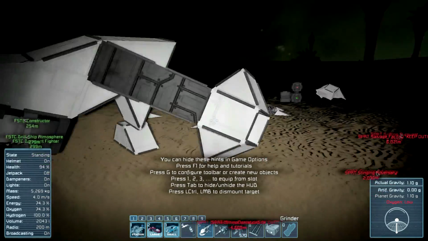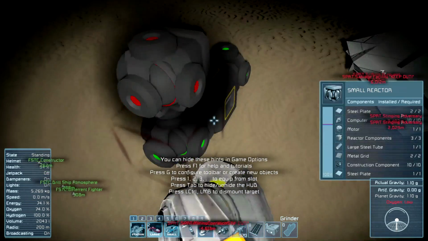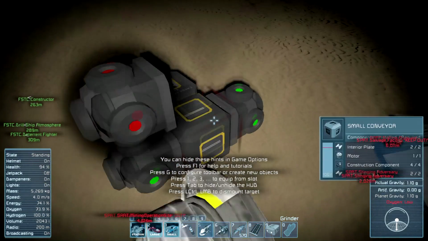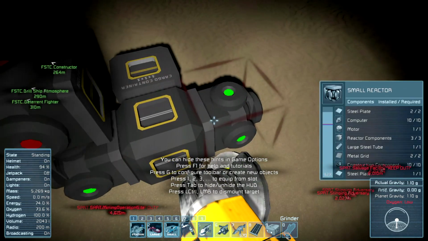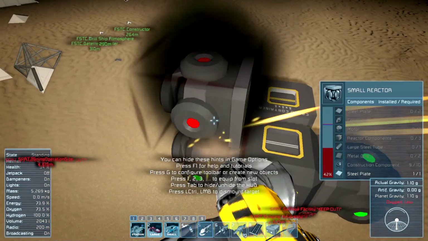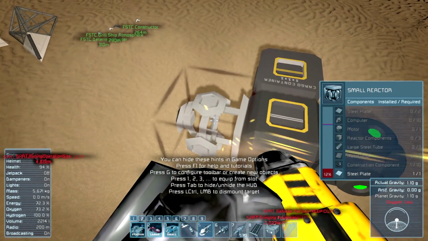What else can we get out of this guy? Oh, I see multicolored things. We got a small reactor and a small reactor and a small conveyor and a small conveyor and a small reactor. So these are all well worth gathering.